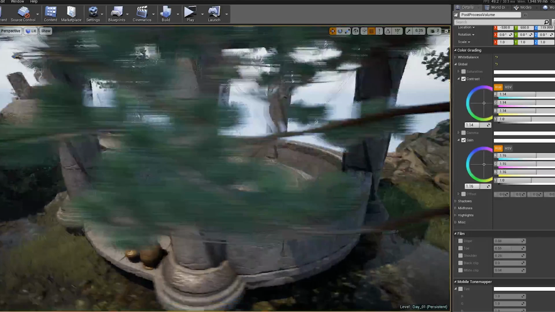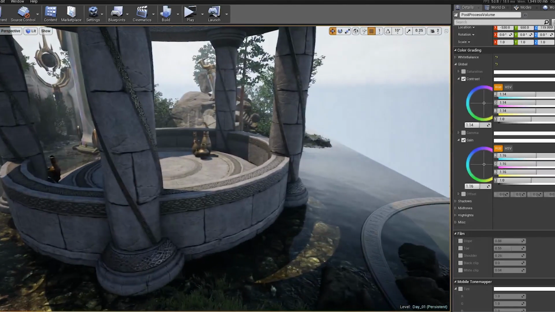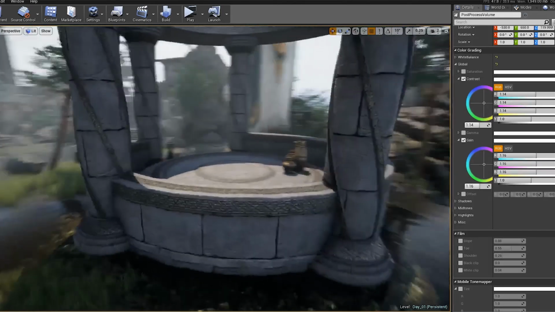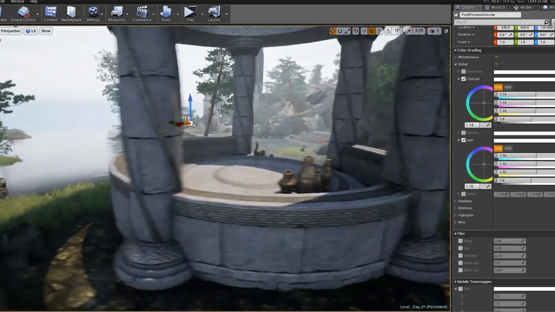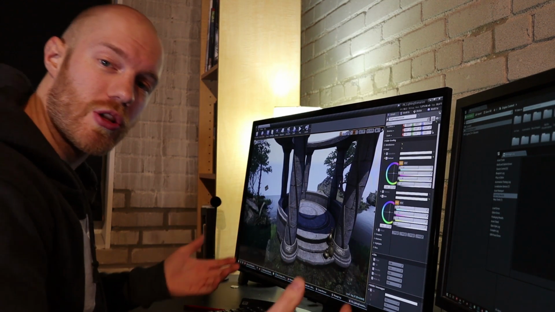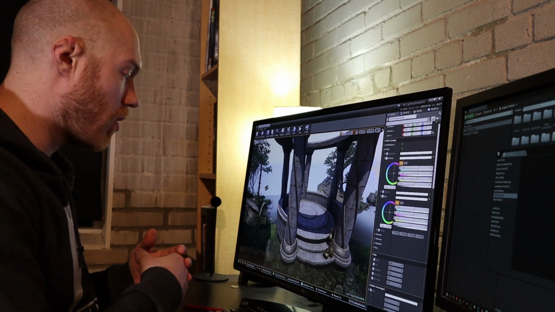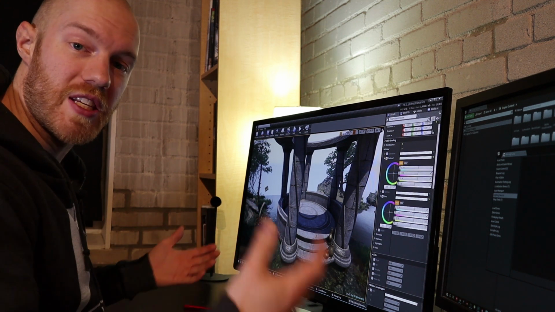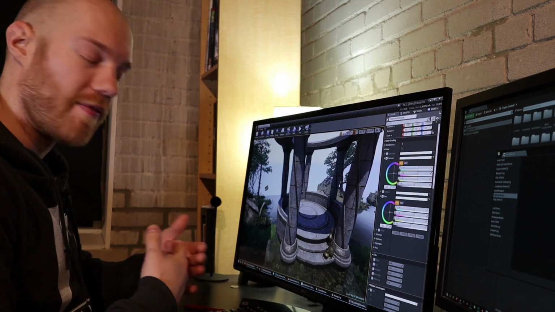So if I fly around a little bit more, you can see everything really has a cohesive feel because it's using all the same patterns and designs, and it gives it the feeling that everything was built at the same time, and it's a cohesive architectural set. And it's a great way, if you're creating a large modular kit, to make your city or your buildings feel like one cohesive space, just by using a couple trim sheets or tiling textures that all match the same vibe.